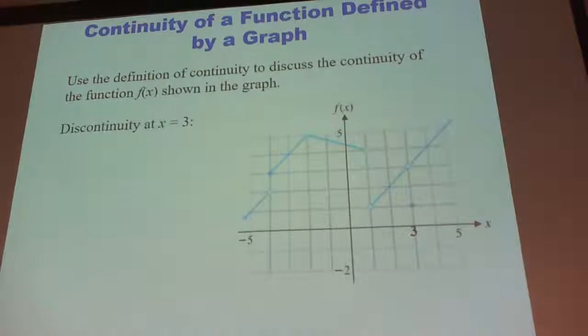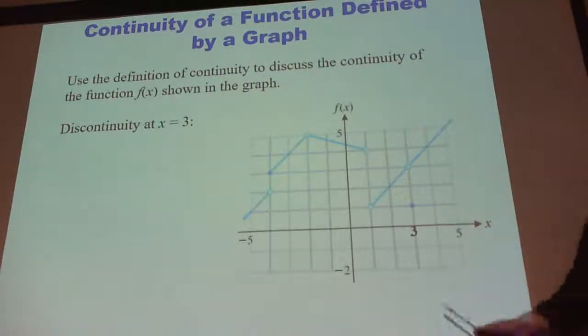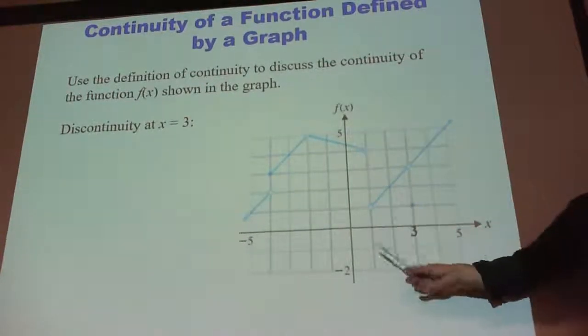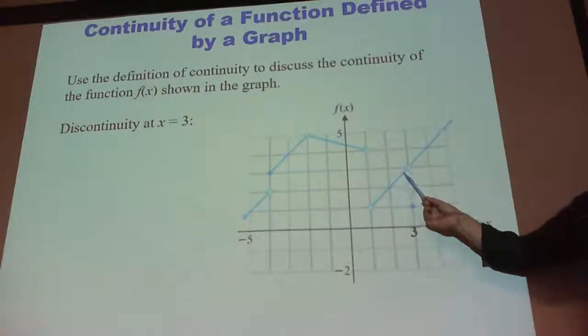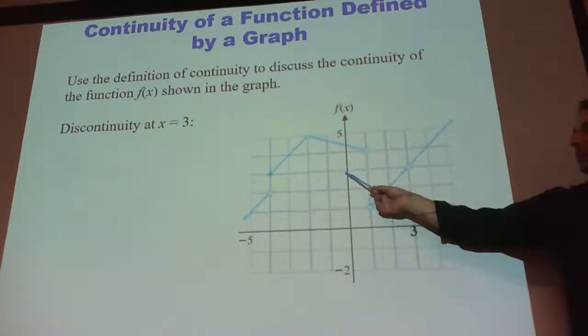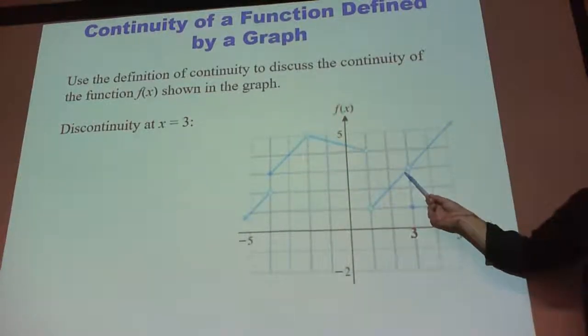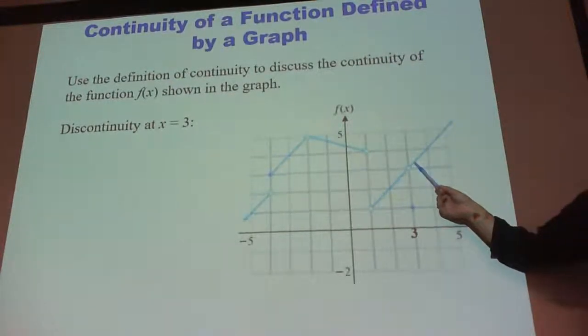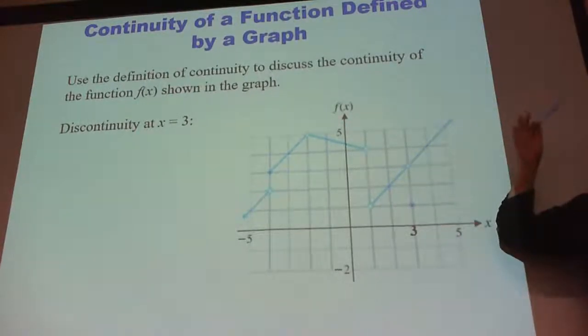We're going to do this last one together. We should be getting good at this now. The book likes to give a lot of examples. So let's talk about 3. Coming from the left, the limit as x approaches 3 from the left. What number do you get? 3. Coming from the right, what do you get? 3. So does the limit exist? Yes. Boom. That's where we should be at right now.